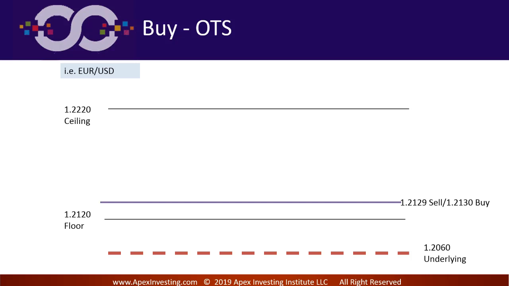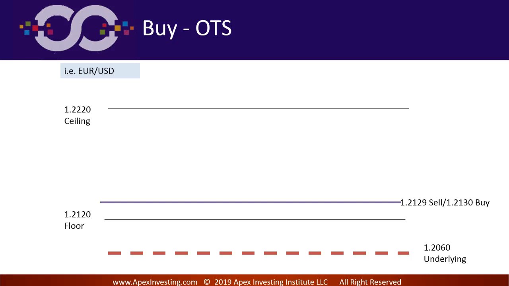So yes, the risk may only be $10, 21.30 minus 21.20, but it's 70 ticks away. It's barely going to move. It's going to have that low delta. It's below the floor, so it's even less than 50. It may be like 10 or 20. So the underlying market may move 10 points, and this thing may move 1 or 2. It may move 10 pips, it may move 1 or 2 pips. So it's going to have to move quite a bit because it's out of the spread.